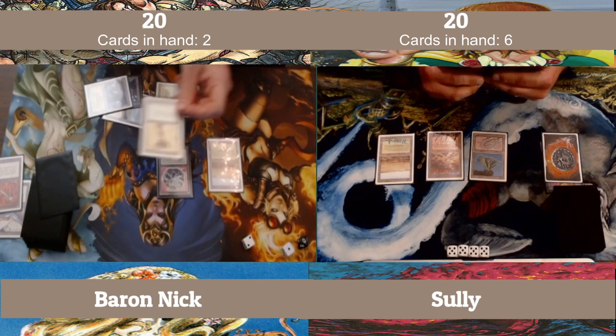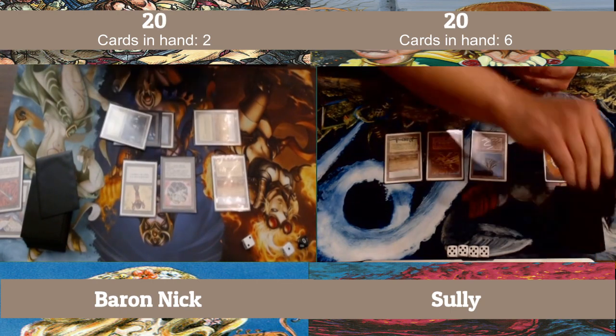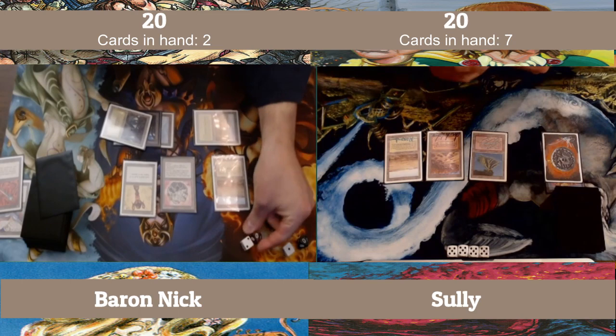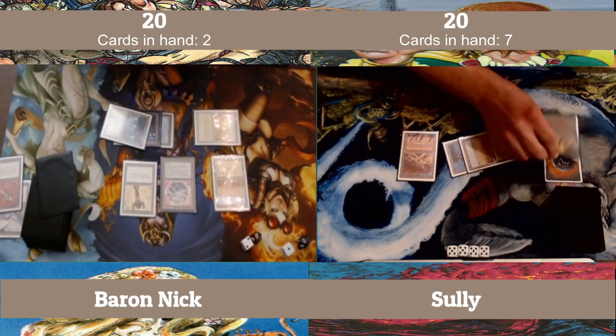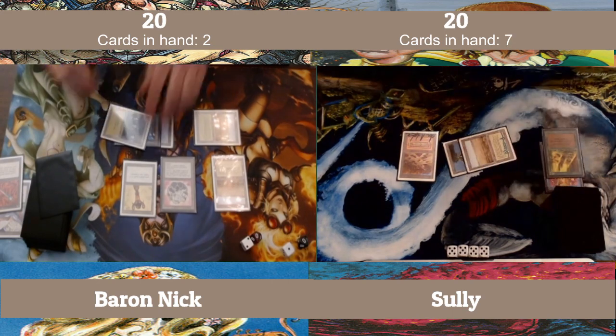Here's a Rod of Ruin. That's not really a threat to him, so he's letting that slide. Hopefully it does some work for me. Not this turn, only 2 mana open. And he's regrowthing his Disenchant.